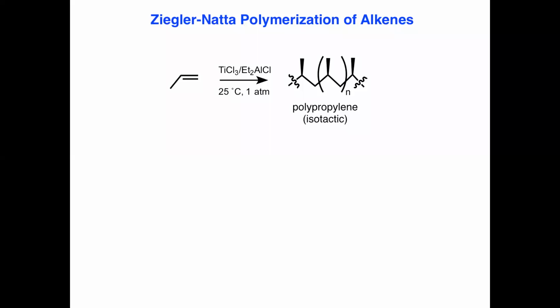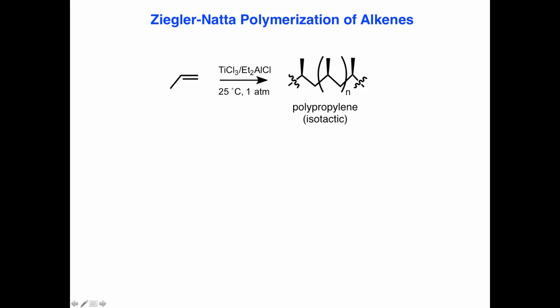They discovered back in the early 20th century that a mixture of titanium catalyst and an aluminum activator could polymerize small alkenes like propene to, in this case, give the isotactic version of polypropene. We're just forming carbon-carbon bonds between adjacent olefins at these olefinic bonds, and we have regularly spaced methyl groups branching off of that carbon-carbon chain. Isotactic in this case just means that all of these methyl substituents are on the same face of that growing polymer chain, or they all have the same stereochemistry.